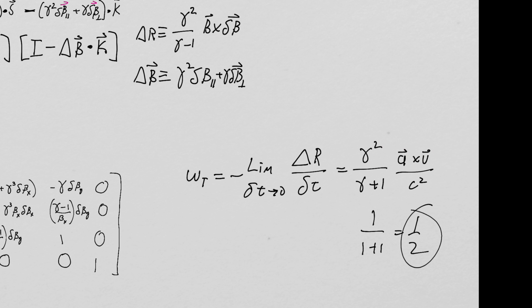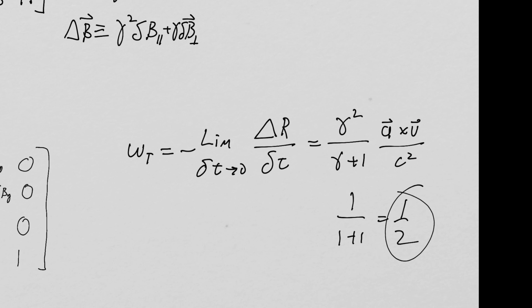And this is still debated, right? There are still papers about this expression. There are papers criticizing this expression, saying this isn't right, or this is correct, but for the wrong reasons. I saw a paper that made that claim, that this is actually two different effects that combine together to give you this, but explaining it the way we did is a bit hand-wavy. I'm no expert on all of that stuff, but with what you know now, you can dig into it if you're interested. Okay, so much for Thomas precession and a lot of our review of special relativity. Next, we will go on to, I think, the topic of electromagnetic fields in a covariant form.